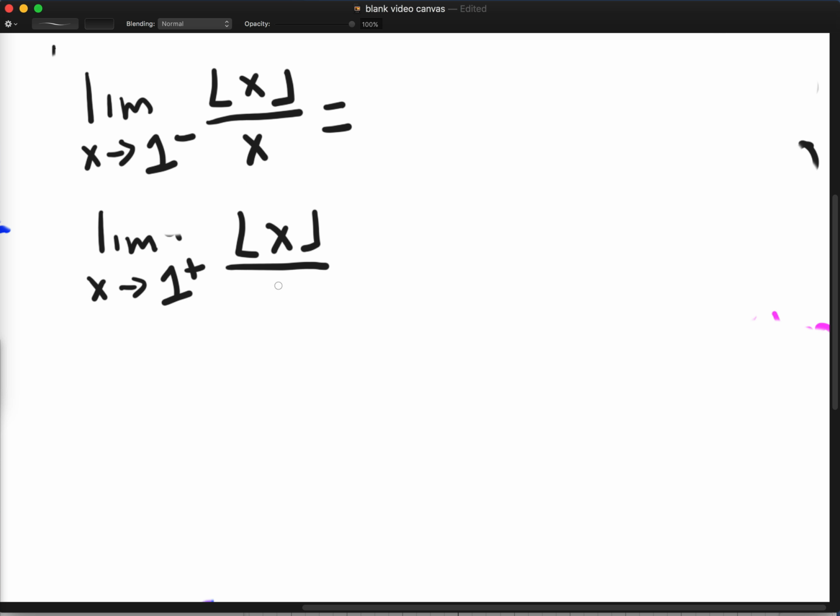So imagine, think about it for a little bit. Think of the kinds of numbers. For example, the limit as x approaches 1 from the left. So imagine numbers that are less than 1, getting closer and closer to 1. What is the greatest integer of those numbers? And then if you divide that by 1. That'd be 0, right? Yeah. 0 or 1, what do you guys think? 0 and 1.